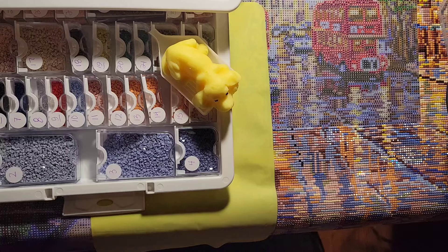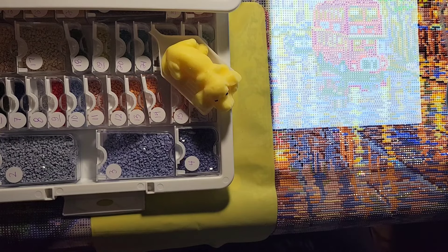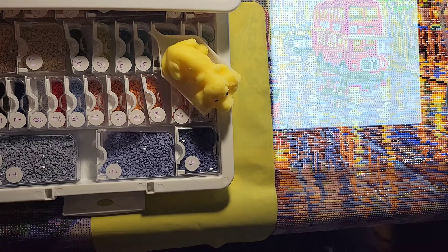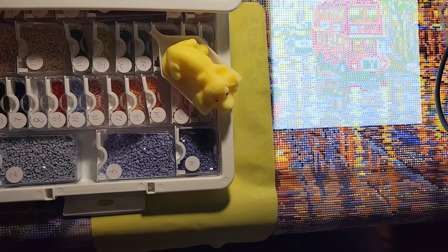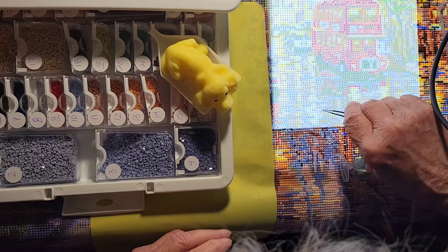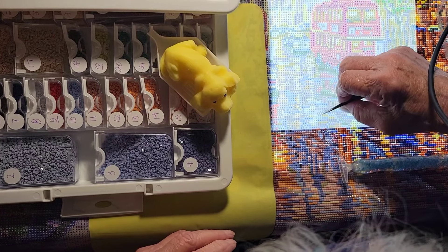We are about 20 minutes in and I haven't even laid any drills! Let me put that aside, turn on my light. Dollar store readers. Pen, wax — I am loving this wax from Dreamer, this purple wax! I am doing this all with Dreamer stuff because I want the whole experience with Dreamer. And I just saw dog hair on here — of course! Can't start the day without a dog hair.